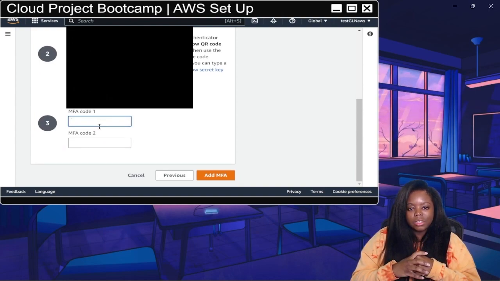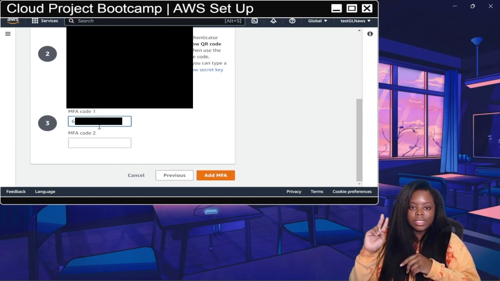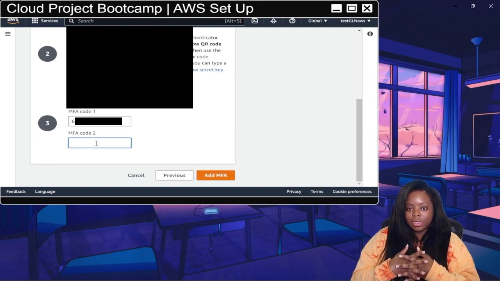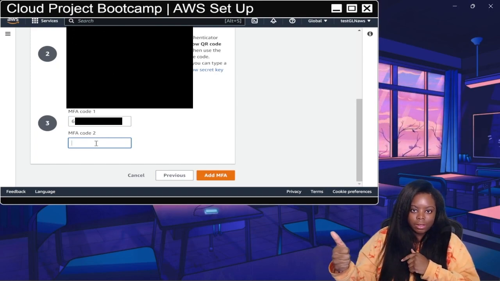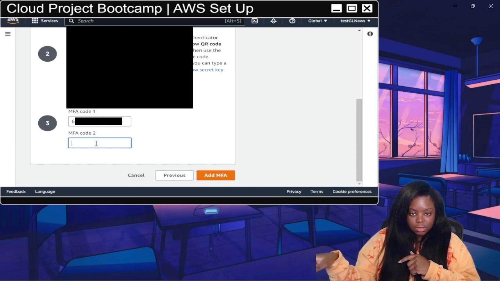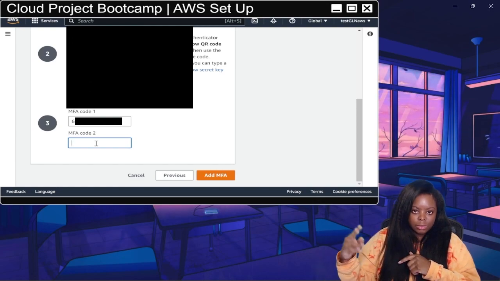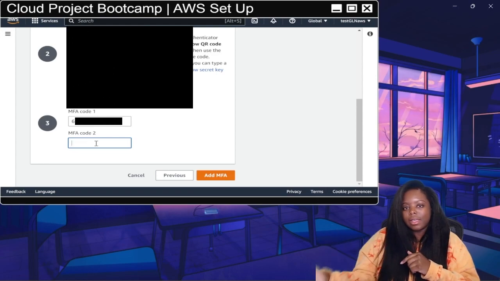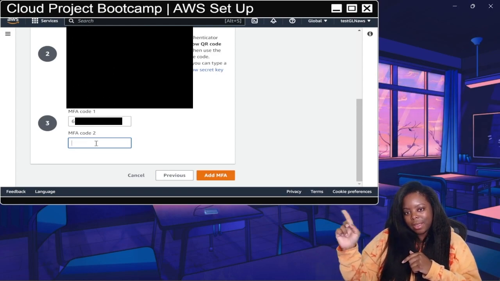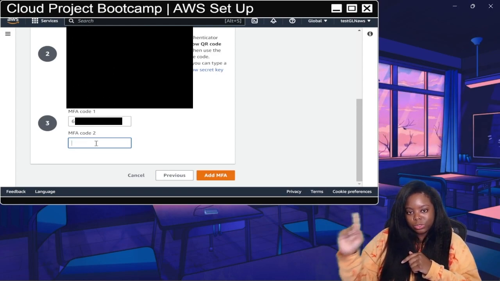Now pay attention, there are 2 MFA codes. 2. And you need to type in both in order to actually enable MFA. So what you're gonna do is type in the first MFA code that your app is showing you, and then you gotta wait for the second code to appear. And then when that second code appears, then you're gonna type that into MFA code 2.